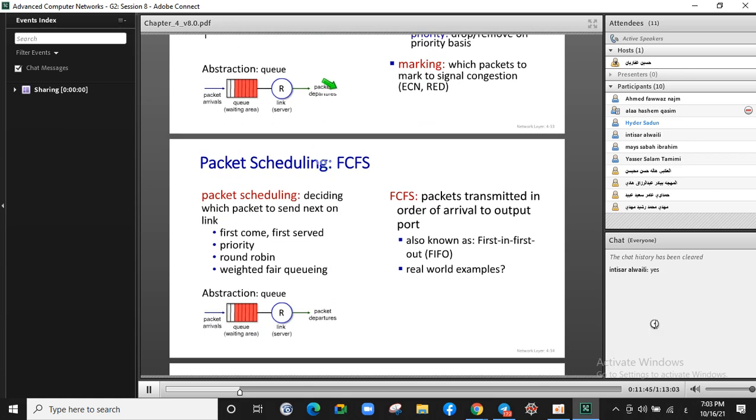But the third part is packet scheduling. What does it mean? It means that my packets are stored in a queue and I should send them across the network.